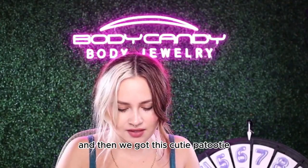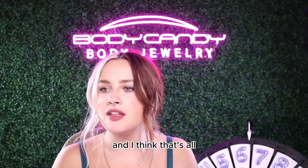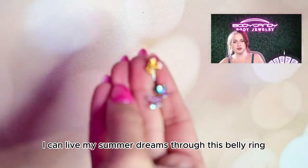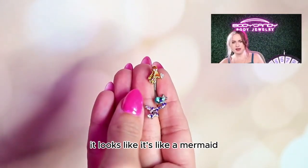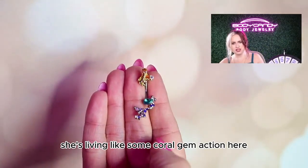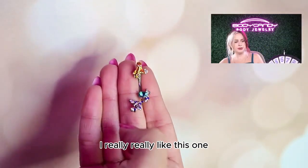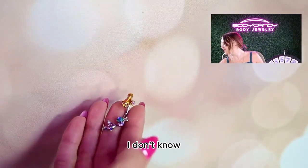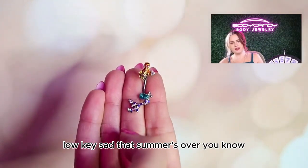And then we got this cutie patootie. It's serving like mermaid vibes, and I think that's all that matters to me. I can live my summer dreams through this belly ring because it is beautiful. It is funky. It looks like a mermaid. She's got her head here with some braids. She's living some coral gem action here. I really, really like this one. It looks so pretty and it's just got all the colors. It's like serving summer and I like it, because I'm low-key sad that summer's over, you know?